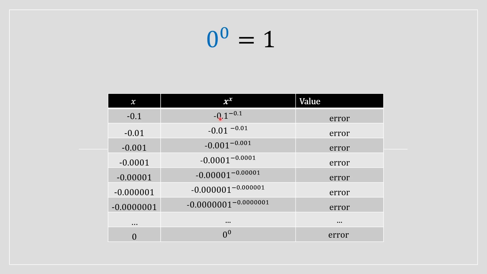And you do negative 0.1 to the power of negative 0.1, if you have a negative base to the power of a negative exponent, you're going to obtain an error on your calculator. And this is true for any of them. If you try every single one, you're going to obtain an error. And we can easily state from the negative point of view that 0 to the power of 0 is actually an error.